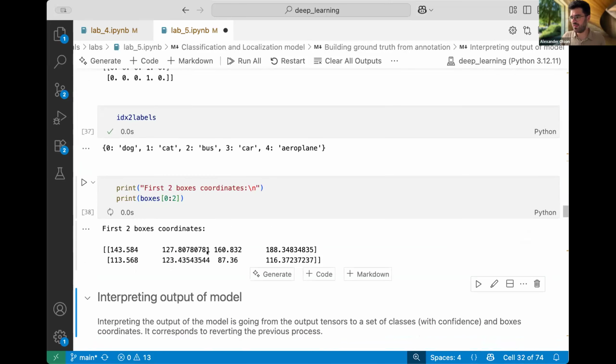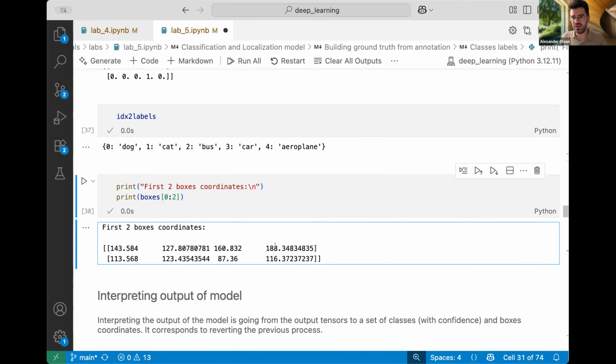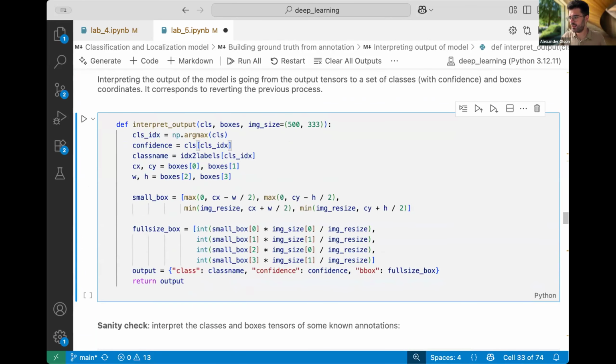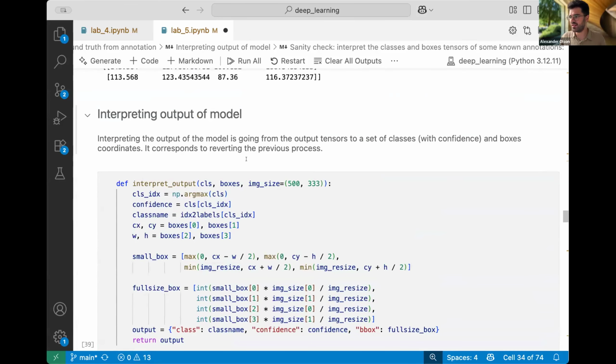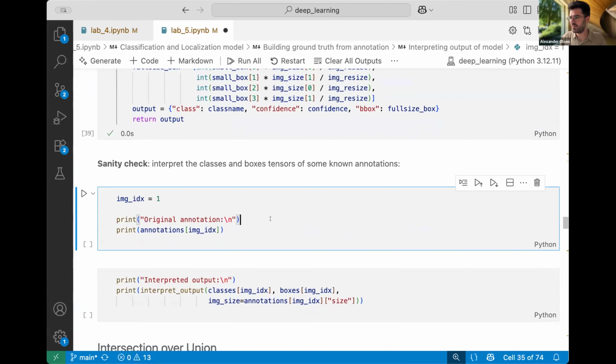And then we can confirm that the box coordinates also sort of look like what we would expect as well. And so remember, it's the bottom left corner and then the top right corner of where that subject is in the image. And we're also going to build a function that will let us see the output of the model in a way that is easier for us to understand.